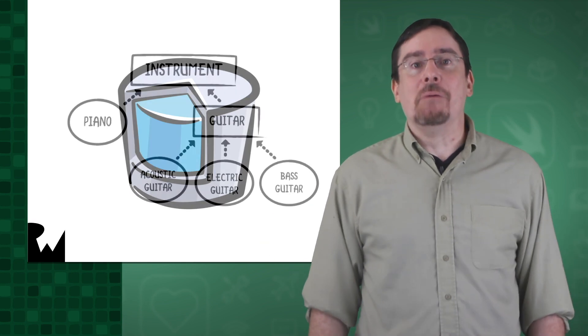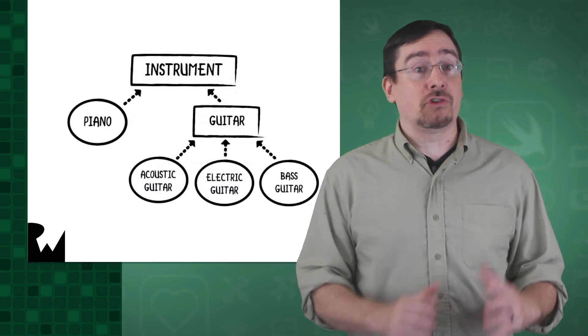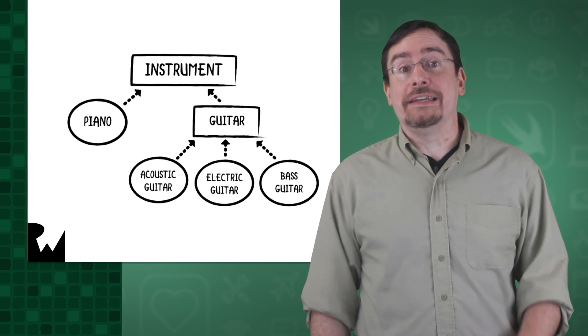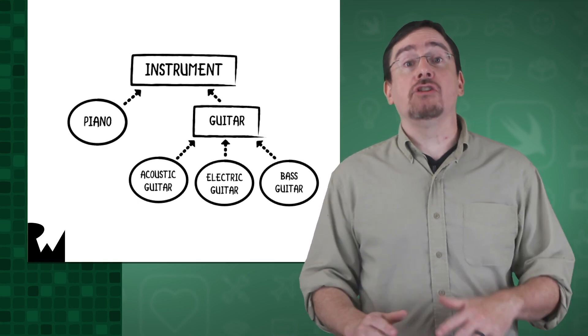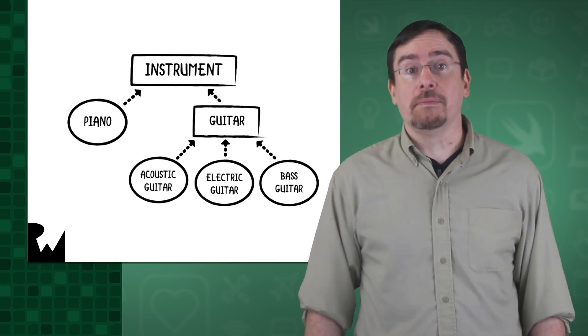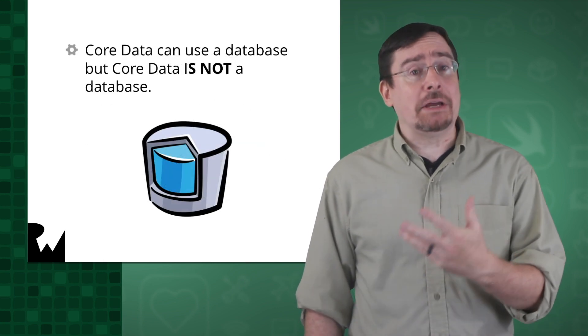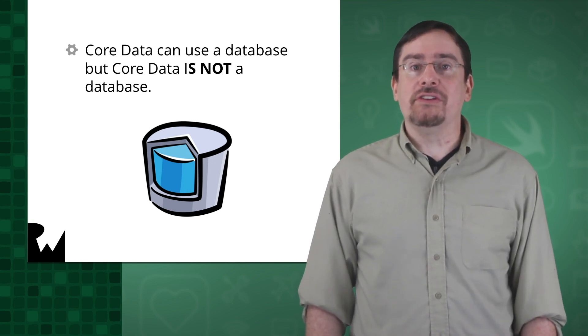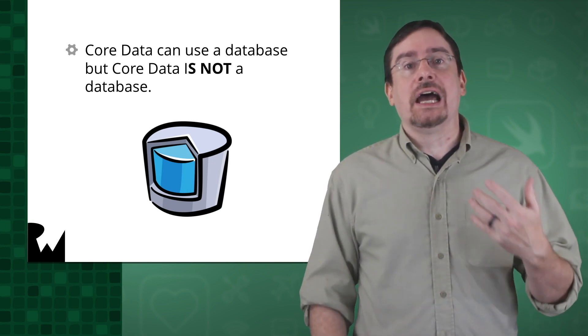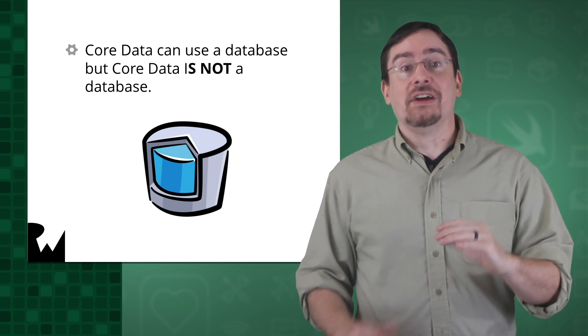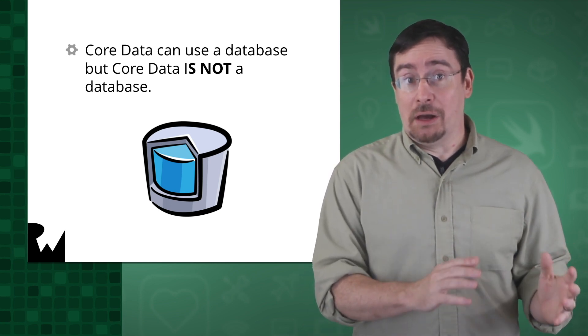Okay, so let's get down to the nitty-gritty. What is Core Data? Well, Apple positions Core Data as an object graph management system. Rather than being a simple database for storing data, Apple sees Core Data as a way to store your application objects and to persist their state information. But if it helps you can think of it as a database, but be warned if you come from a database background, this can result in some issues in understanding how you would work with Core Data if you persist with the database paradigm.